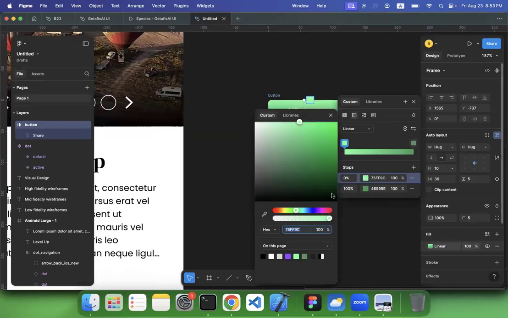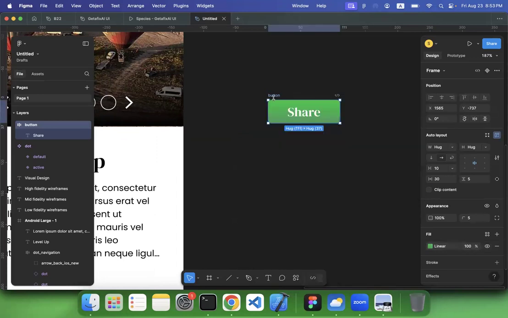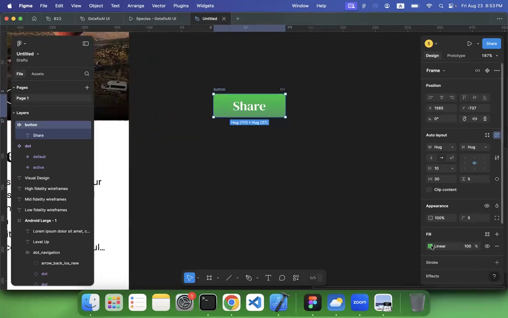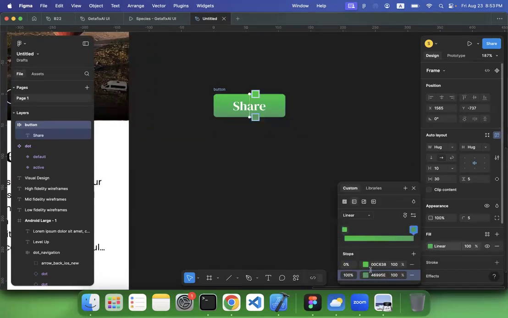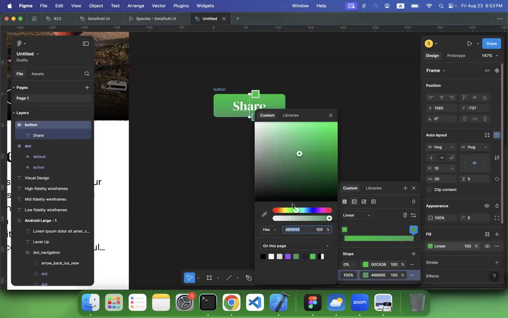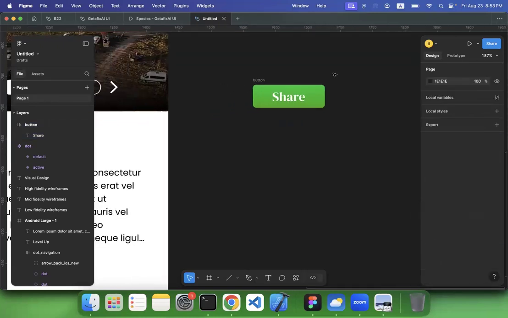Okay, the first color I want is this green color. The second color can be this green color. So this is my share button.